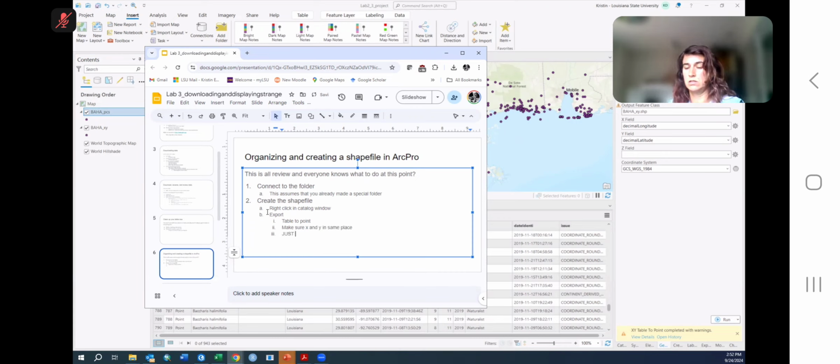Just give it a GCS first. Okay. And then we're going to create a shapefile.